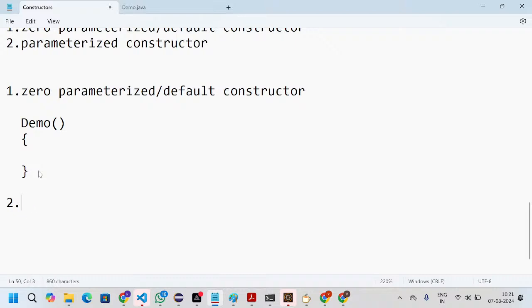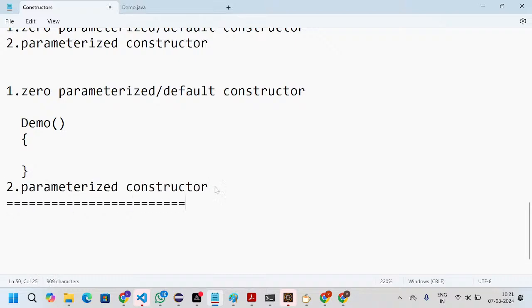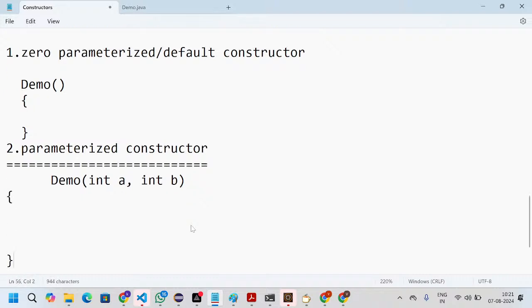This one is a parameterized constructor, so here we will pass some parameters. We can pass the parameters like int a, comma, int b. This is the scope of the parameterized constructor.